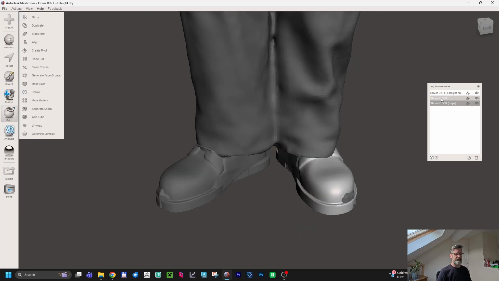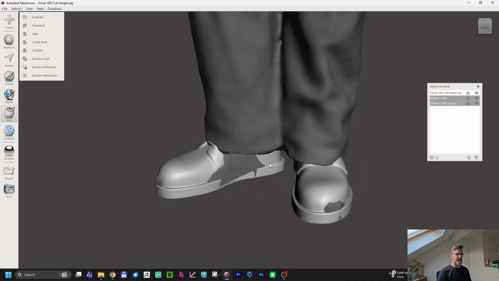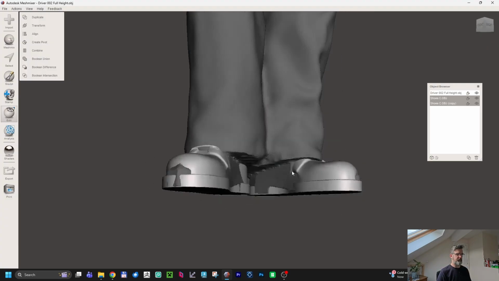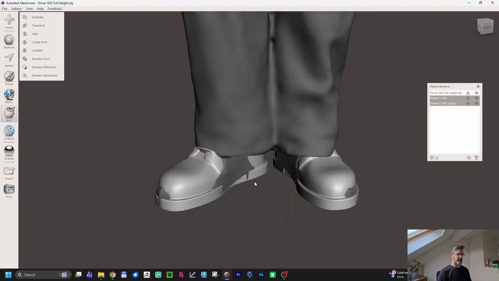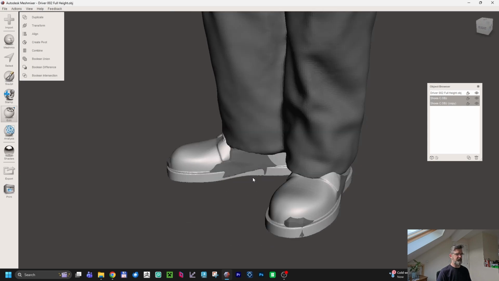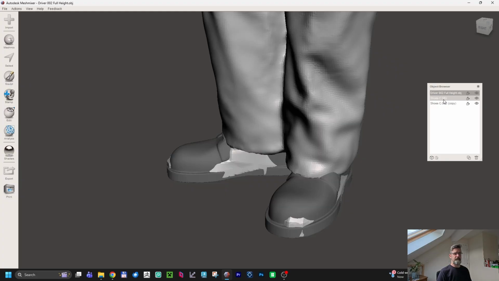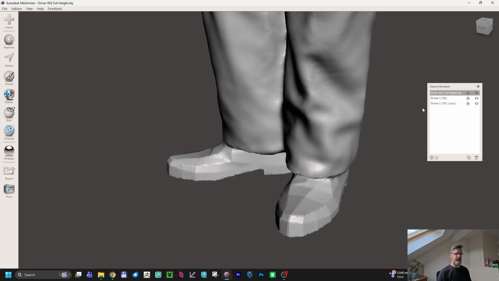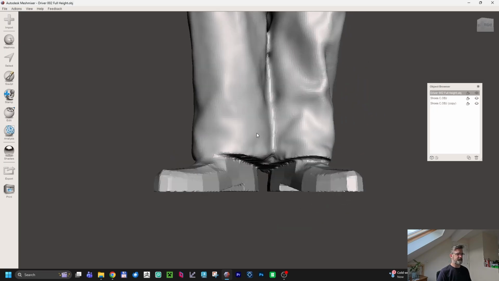So now we've got these 2 shoes, and if I control and click, you can see there we've got these 2 shoes in here. But obviously we've still got the older shoes sort of coming through there. Now, some people might think that's okay, but there's a way of deleting just the old shoes in this, and so we can then have it looking really nice and neat. So the way we do that is we're going to hide the 2 shoes by clicking the hide icon and select the driver in the object browser.